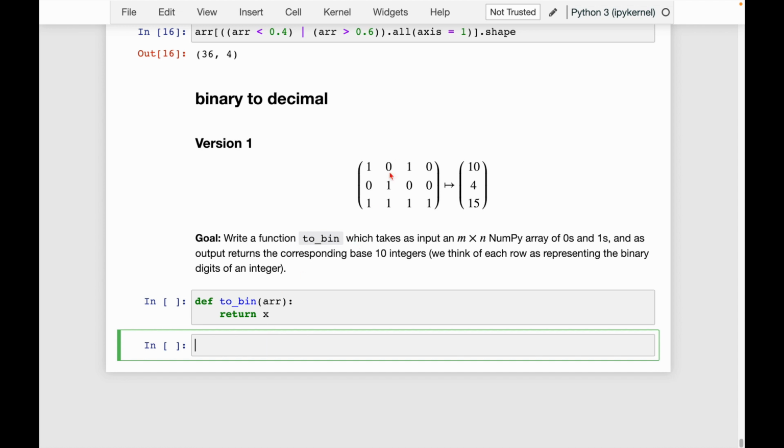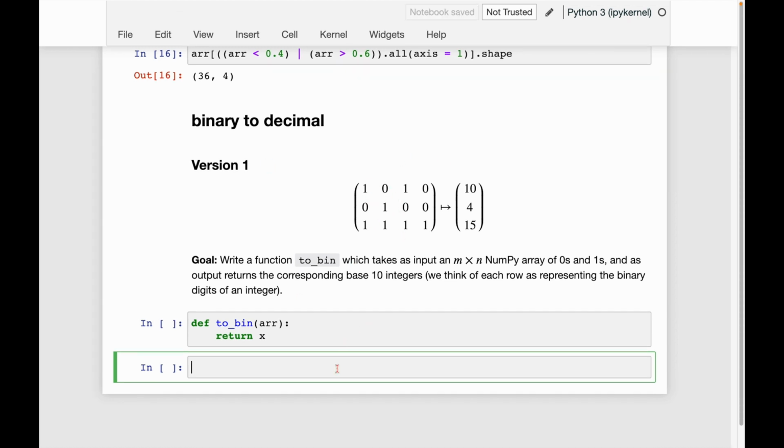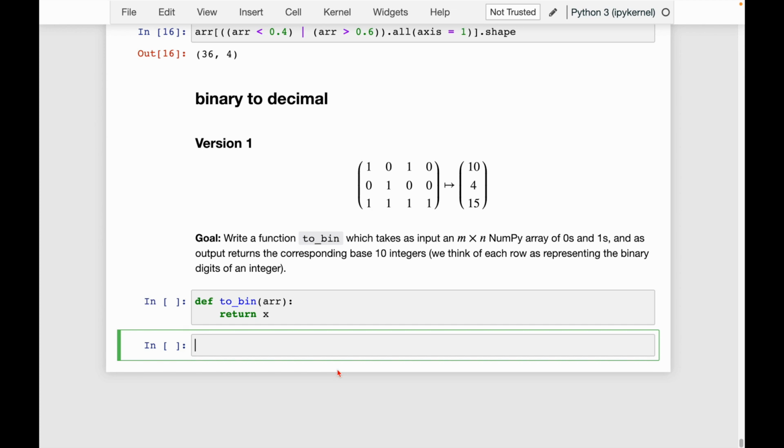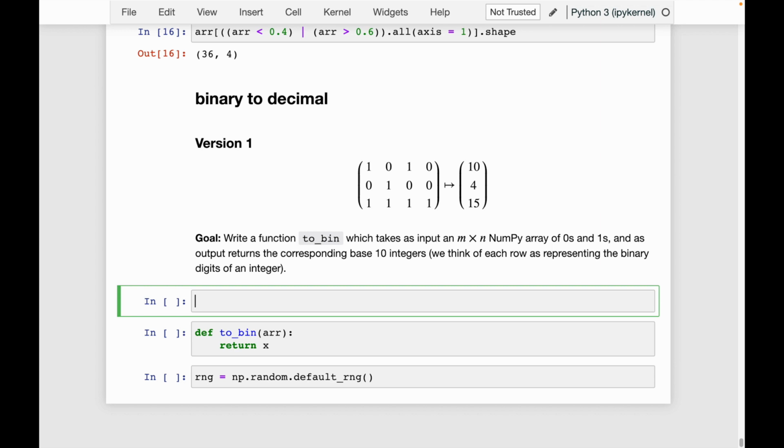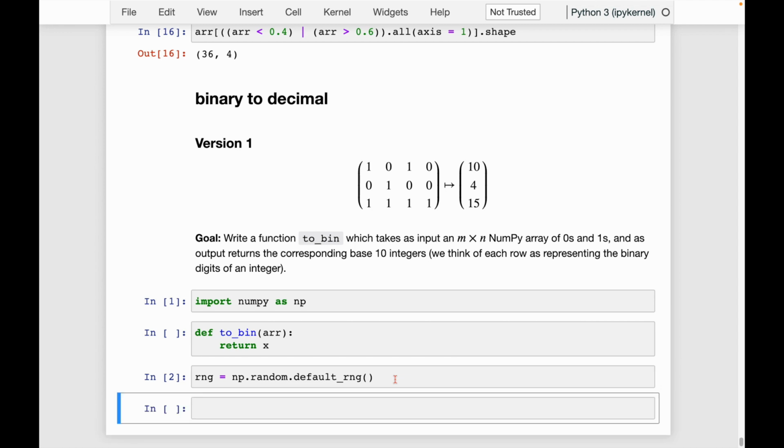So first off, let's start by creating this type of array. I'm going to instantiate a new random number generator. I'm going to say rng equals np.random.default_rng. I also should have NumPy imported, so let me do that before anything else. Import NumPy as np. Here's our random number generator.